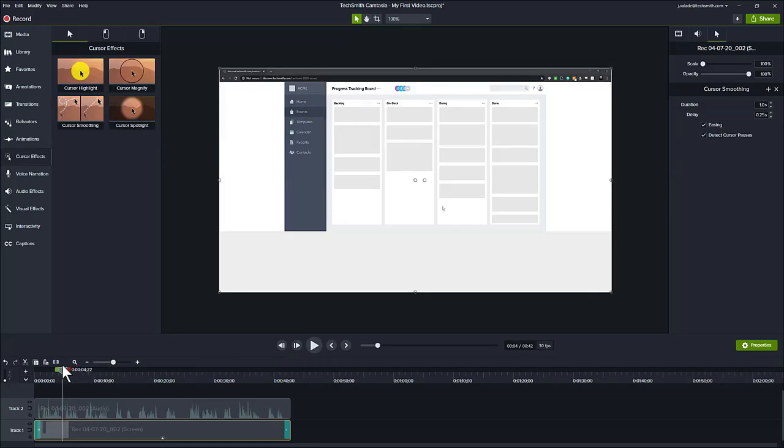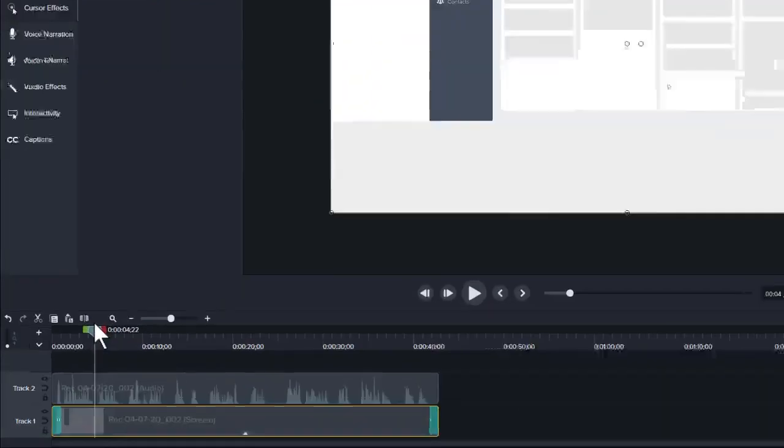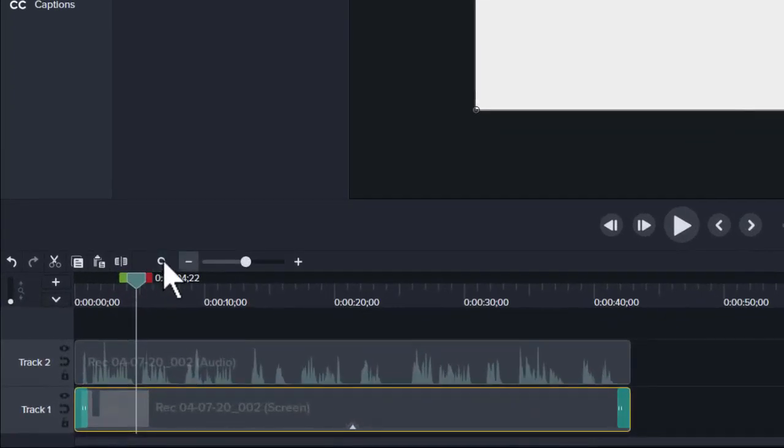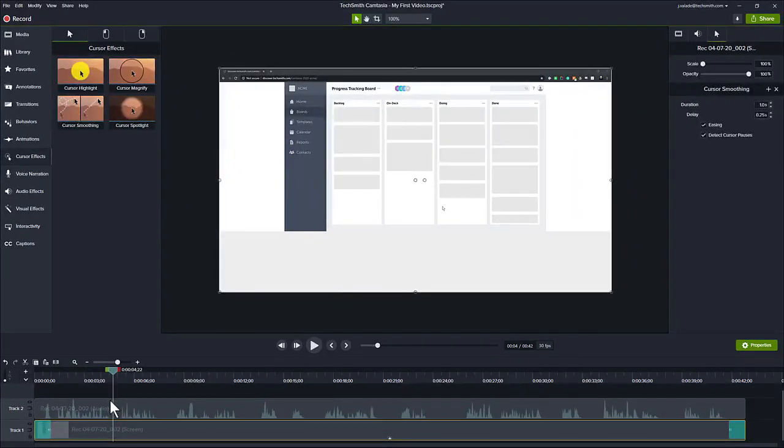Let's do something really helpful for us, and that is right above the timeline, there is a magnifying glass button. If I click on that button, it's actually going to take the timeline and give all the viewable area available to me for my entire project, meaning I can see the beginning of the project all the way to the end at the right-hand side. That also gives a little bit more detail on the timeline so we can make very, very precision movements by placing things on the timeline without having to guess where things are.